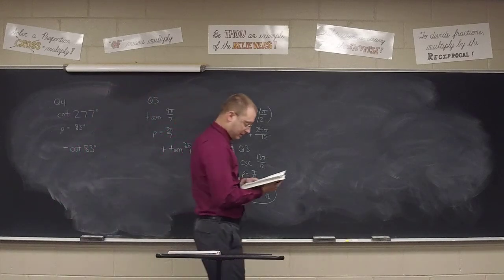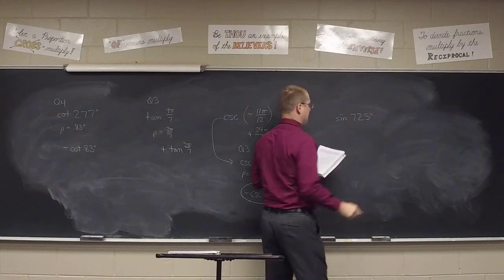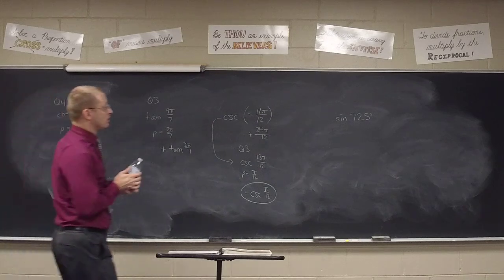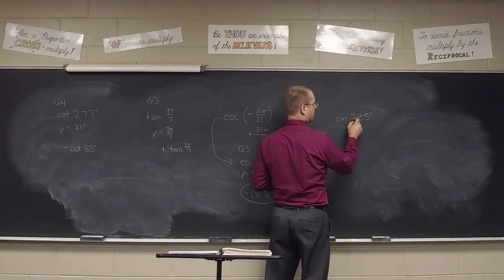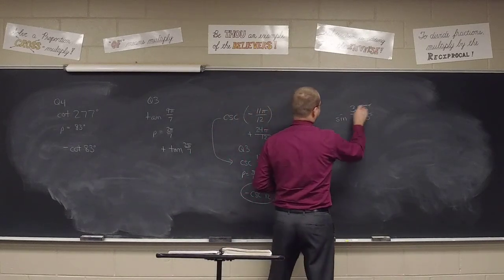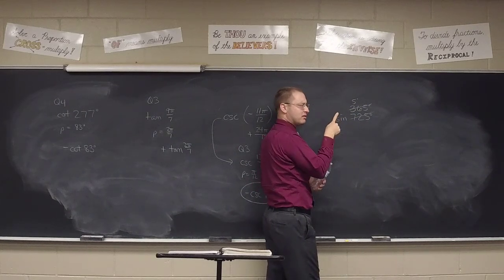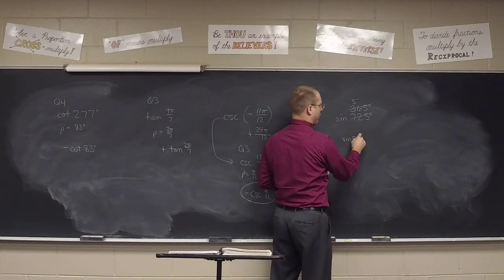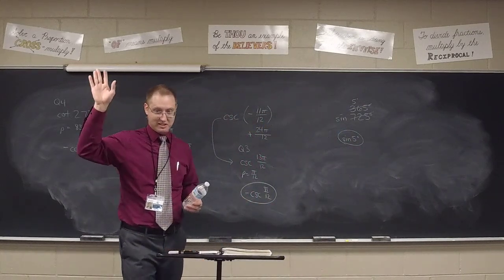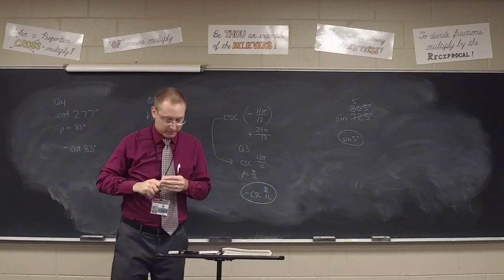All right, let's take a look at number 10. We have the sine of 725 degrees. Thoughts, class? Minus 360 to get 365. Okay, now minus 360 again to get 5 degrees. Wait, that's already acute. That's quadrant 1. I'm done. Once you have a quadrant 1 angle, you're finished. How many got that on number 10? All right, questions on that?